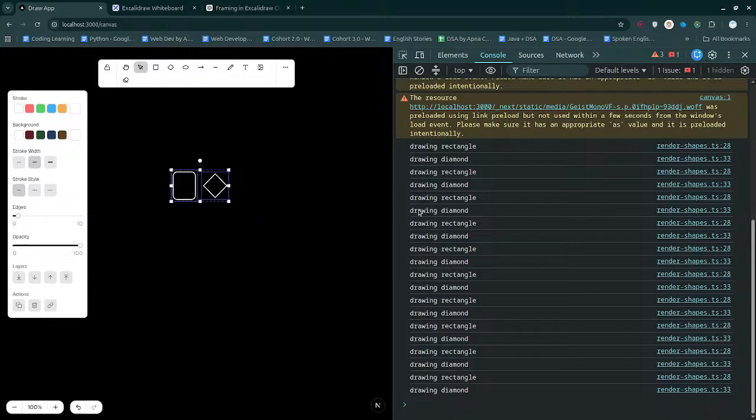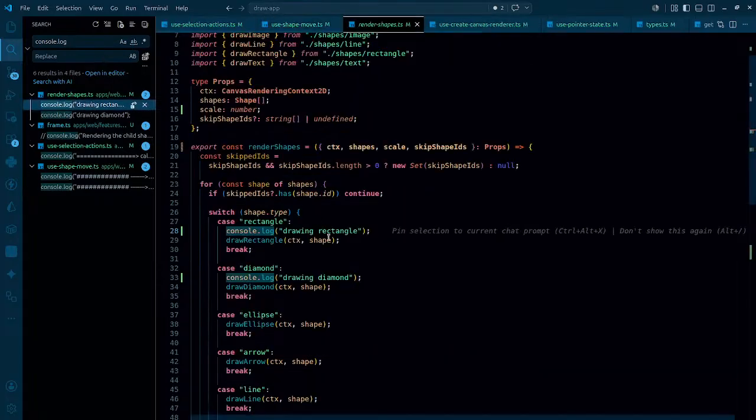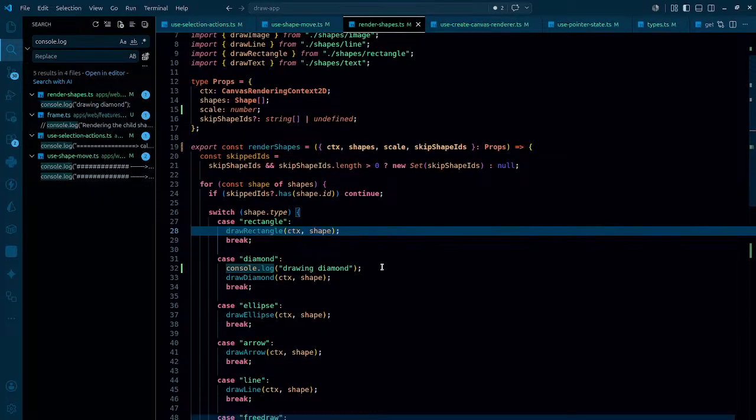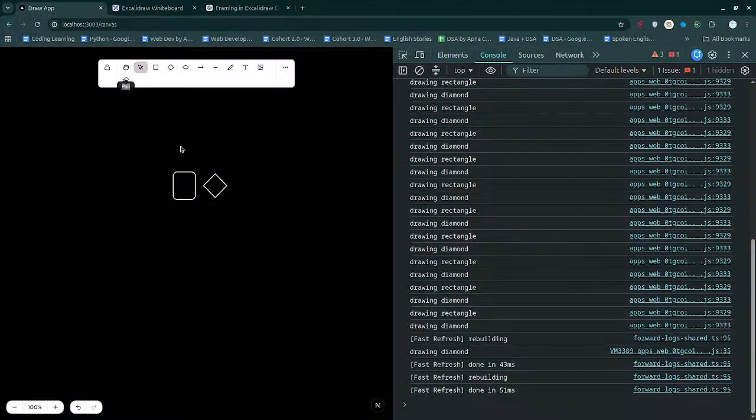Come on, haven't really removed it. That's insane, yeah. That's fine.